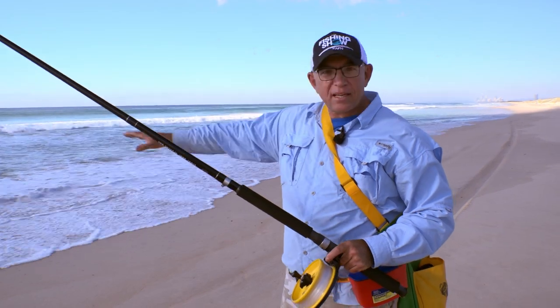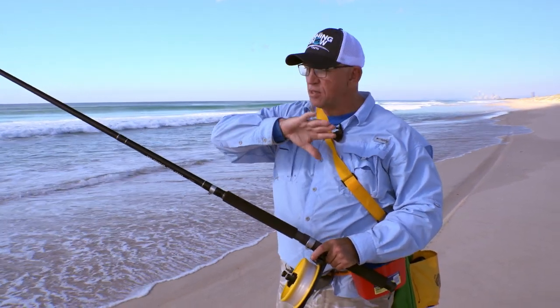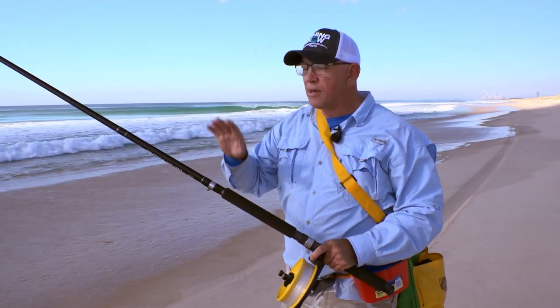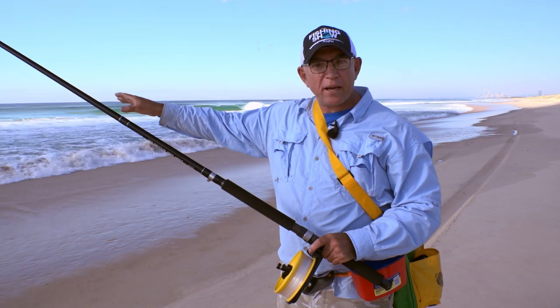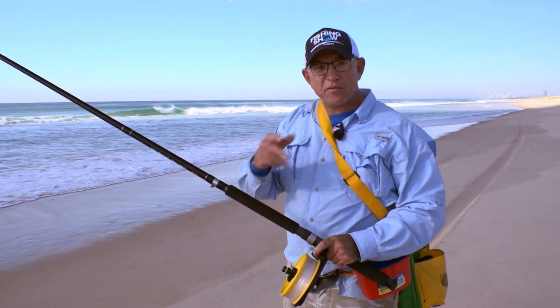What we have here is a gutter that's hard up against the shoreline. The waves are actually breaking on bare sand, pulling pippies and worms back into the surf. So all we're going to do is just lob behind where those waves are breaking — a really short cast — and stand well back up the beach so we don't scare the fish, and see how we go.